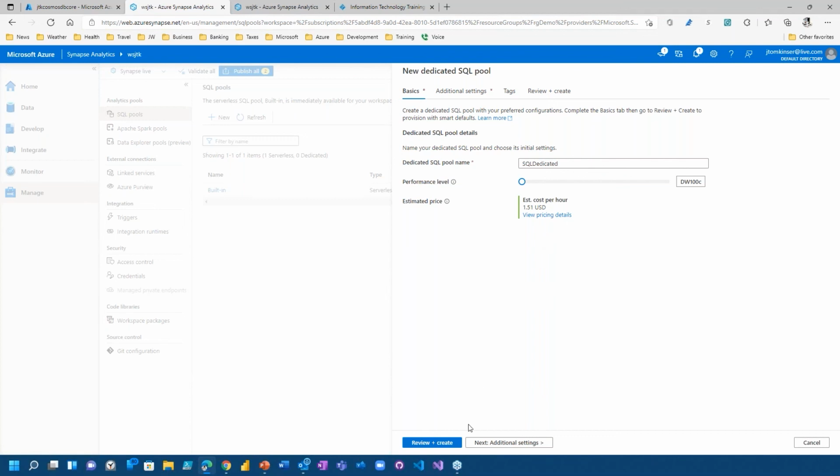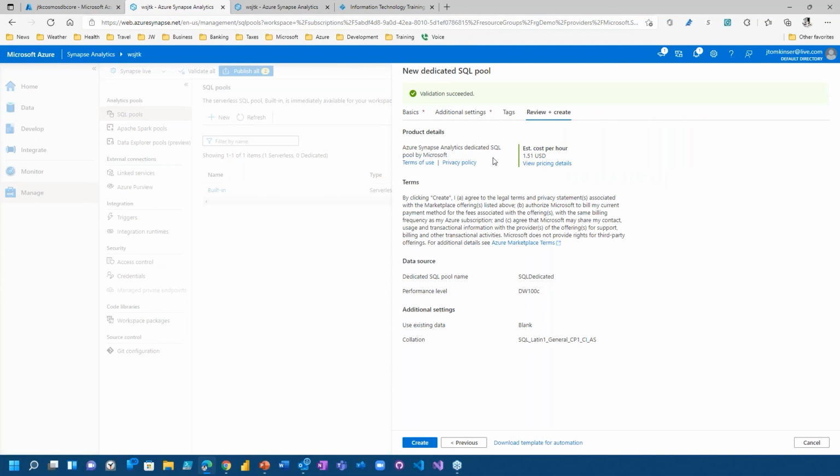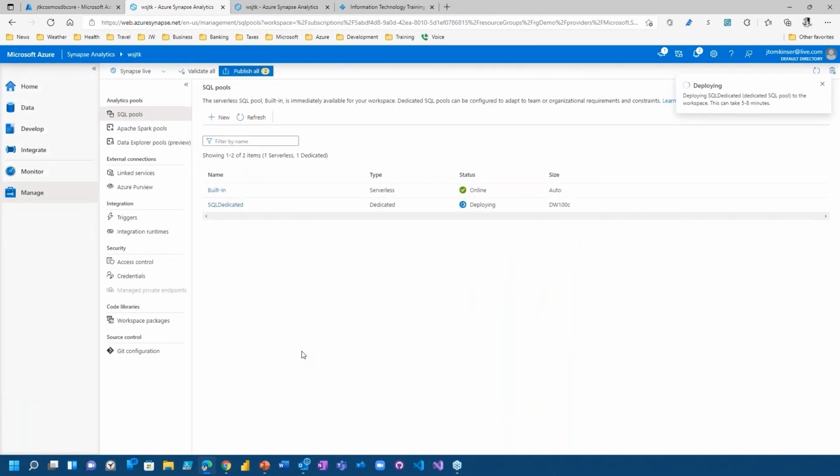So definitely look at the state of your SQL pools, particularly your dedicated SQL pools, because they're going to cost the most because they include a cluster of machines for storage. The others can be told to be turned off after a period of time. But notice here I'm deploying a SQL dedicated pool.